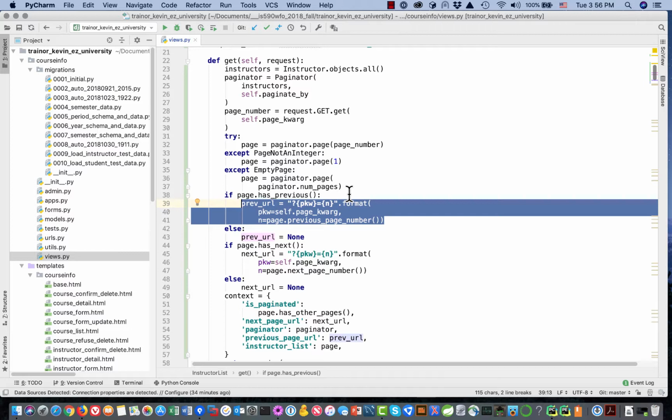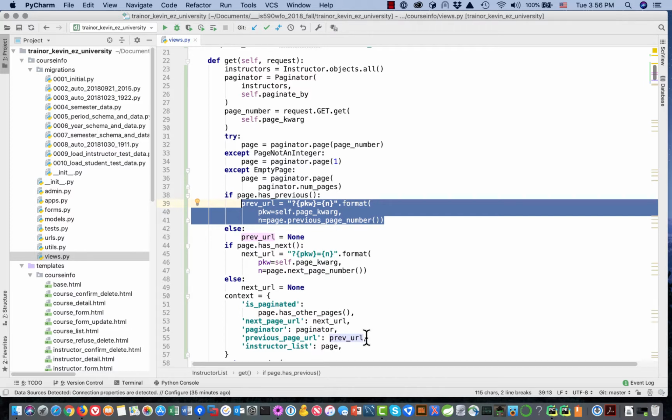So the decision making about pagination is done in the view, and that's in model view controller. That's where decision making goes on. Okay. And then what does the template do? Well, it just sort of interprets the instructions that came from the view. If this is a paginated page, then we put in that content. If not, we don't.